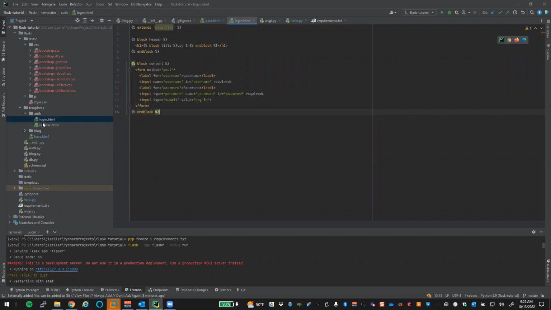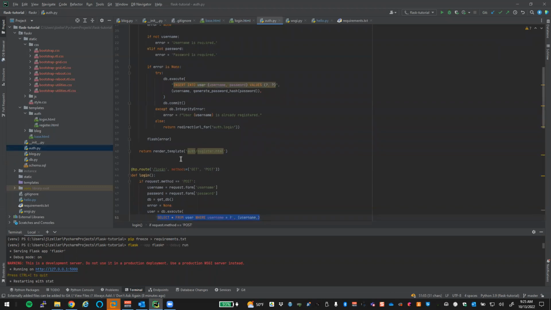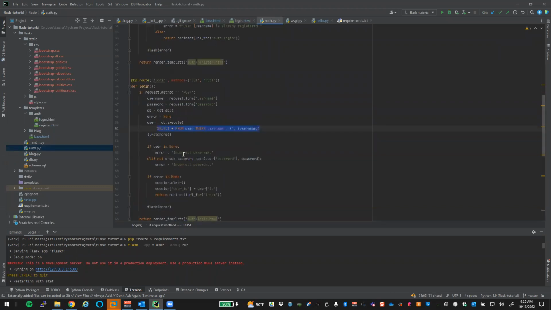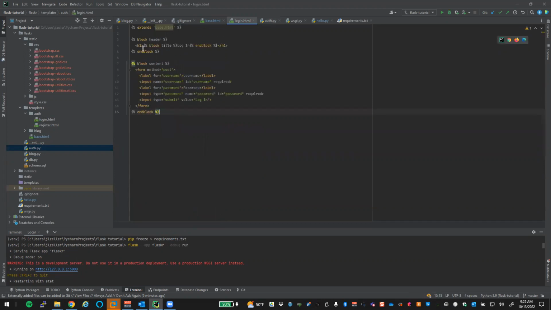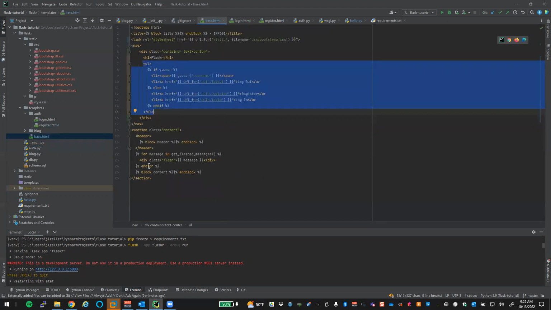But if we look at our actual auth.py, when we do a login, we're going to see incorrect user, incorrect password, right? Notice that we're setting this as our error, and that error is what we end up passing over to our HTML template. So if we go look at our login, you'll notice that up here we have the error. Where's the error? It should pop right up. Register, we imported it from our base. There you go, from message, import flash message.